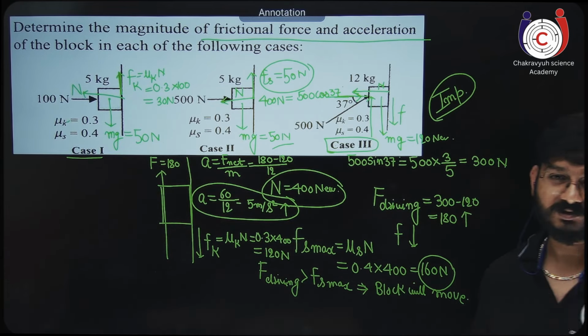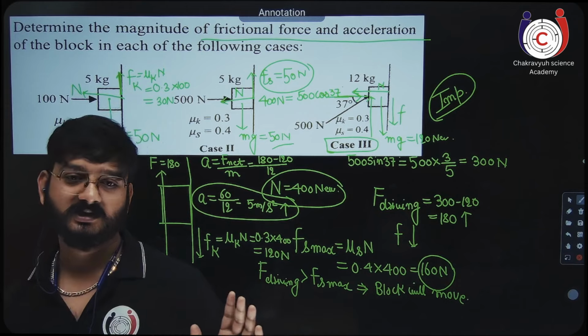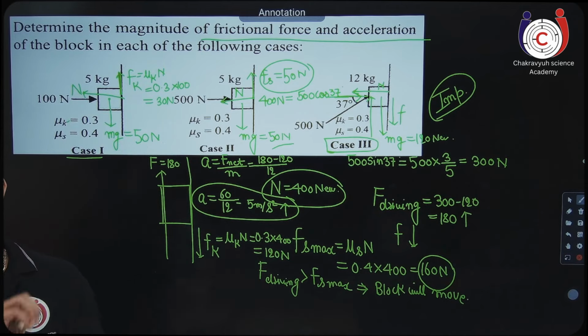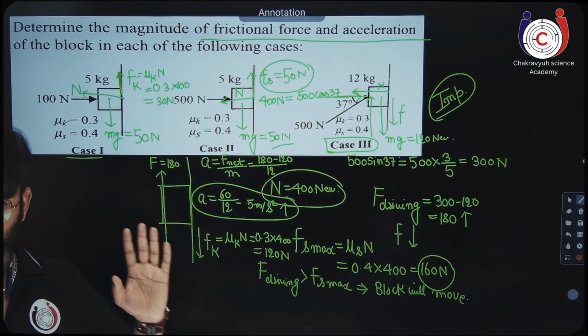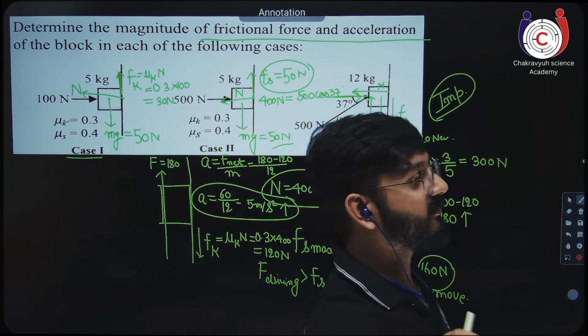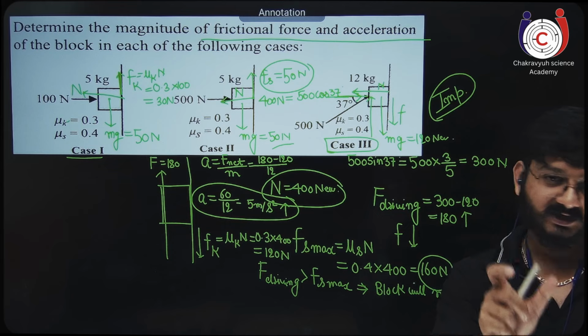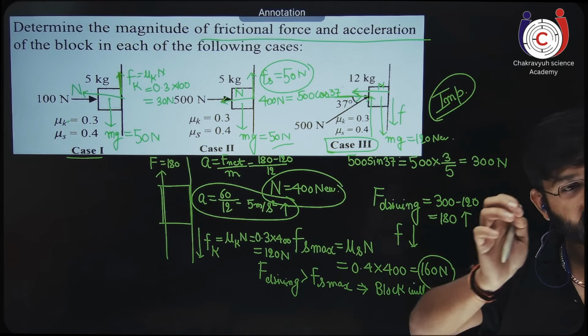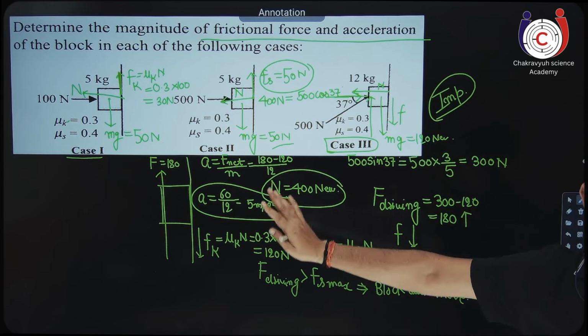I think you guys can also understand by seeing the working that we have done here. It makes all the concepts clear: static, kinetic, direction. That is the reason I told you, anytime you want to revise friction, just read the statements quickly and solve this question. It means you're very good in friction if you're getting the answers.